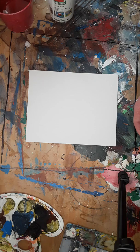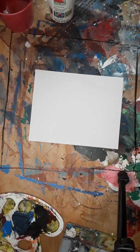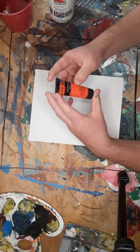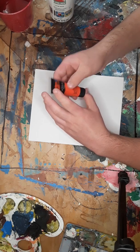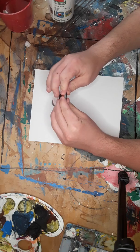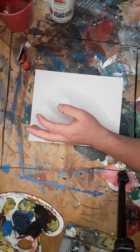You can use any type of colors you want. We're going to use a few colors if I have them. We're going to use a regular orange, the name of it is orange. We're using acrylic paint, not oil. With oil, you need turpentine. I don't want that.